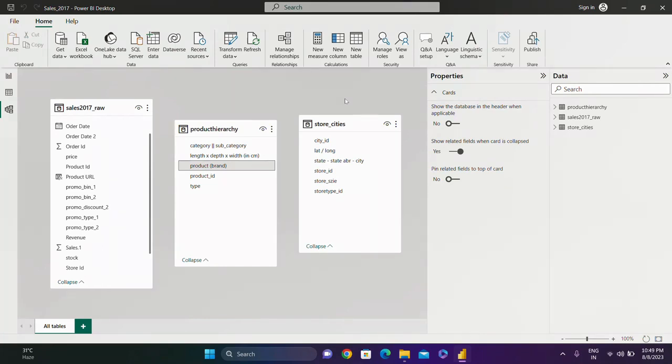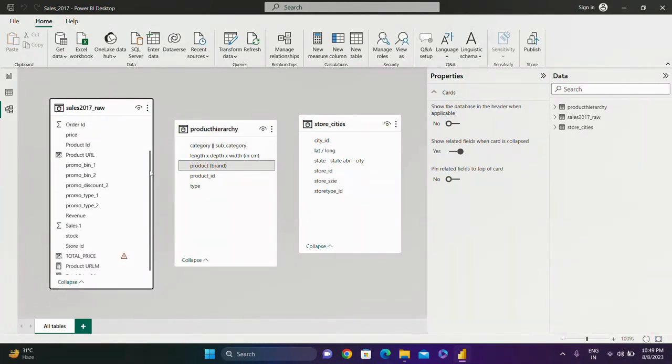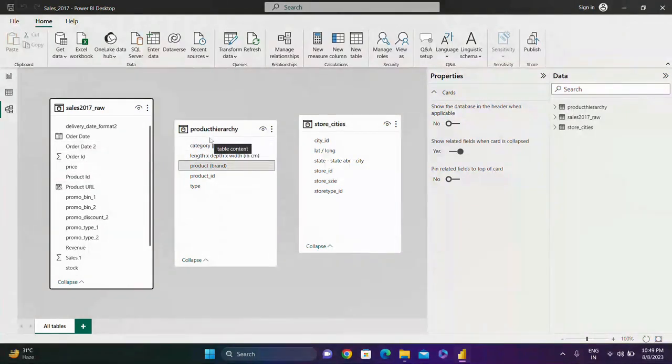Okay, so here you can see that I have three different tables. In the first table, Sales 2017, I have some product information and order information, but I am mostly seeing ID details or date values. But I also want to get the product name. How can I get that? So let's move to the next table, Product hierarchy.